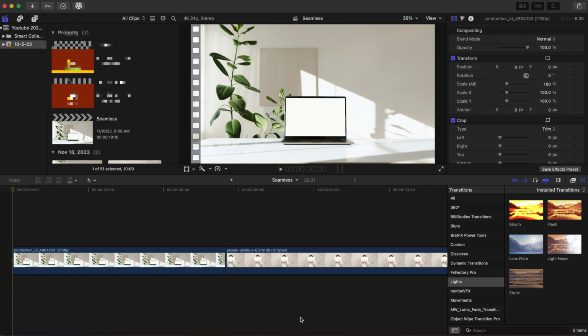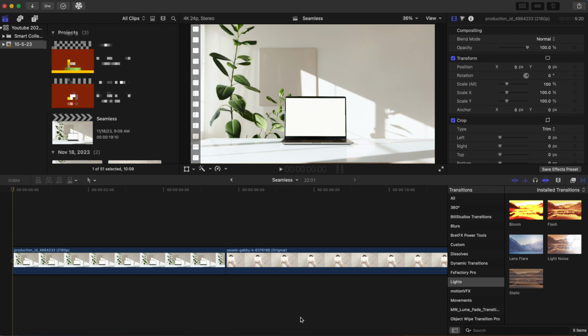Okay, so getting started with our seamless transition. First of all, you're going to want a color match. You see how the screen is white here? It's because we're going to be transitioning into another white scene. If you have clips that don't match my particular clips, just make sure the colors match. So say if you're zooming into a blue screen, you want the next scene to be blue. If you're zooming into something black, you want the next scene to be black. We just want to keep it as consistent as we can. Just a tip before we get started.